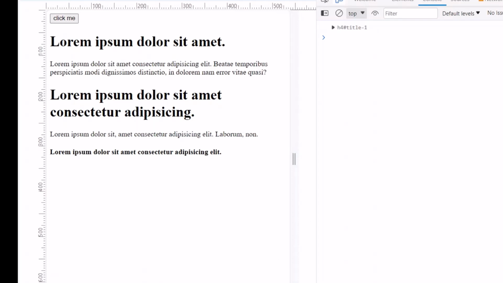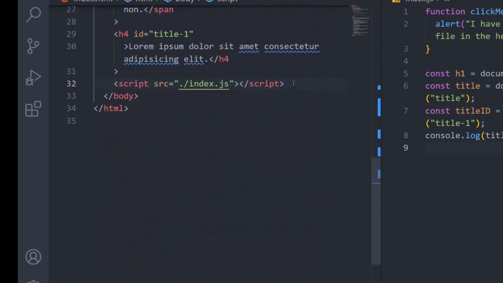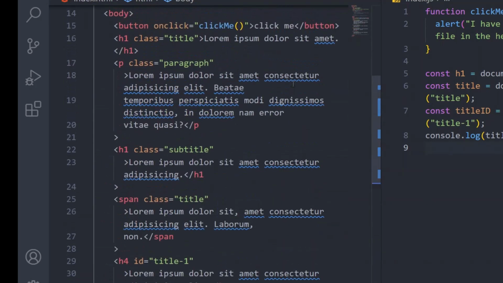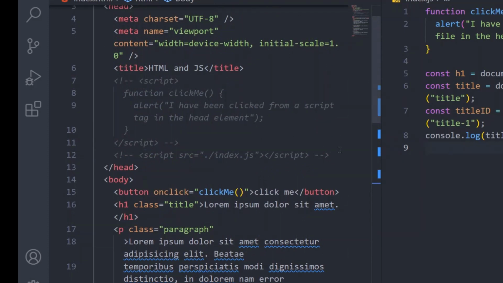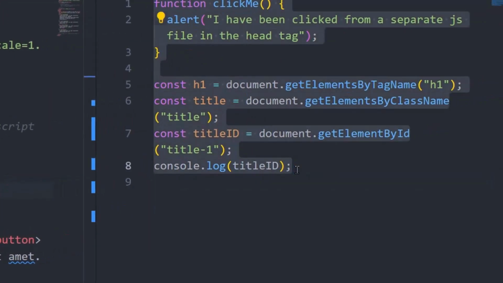Now, if we still wish to have the script tag in the head tag, then there is a way around things, and let's do just that. So I'll comment out this one, I'll come back to the head element and uncomment this one, and then what I will do is that everything that we will do here should come inside a particular function. There's a JavaScript event called onload, and this onload means that every function that will be assigned to this event will only be triggered after the web page has been fully loaded.